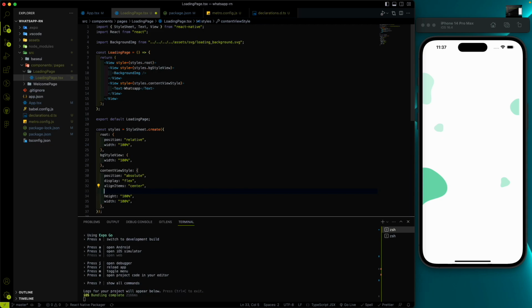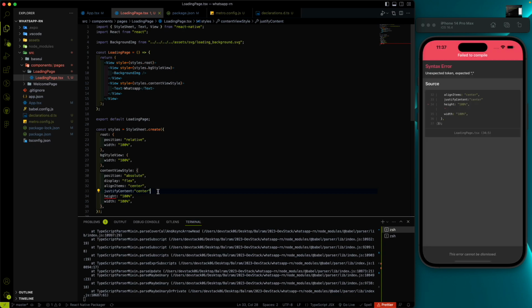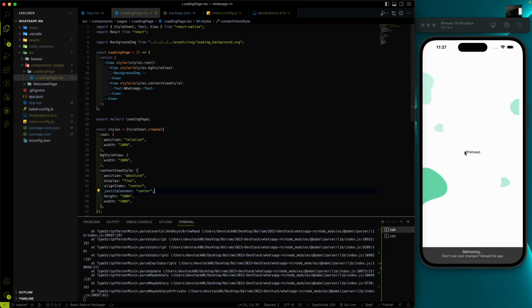I also want to use justify content center, so it should come in the middle of our screen. So WhatsApp came in the middle of the screen. So this is our first text.